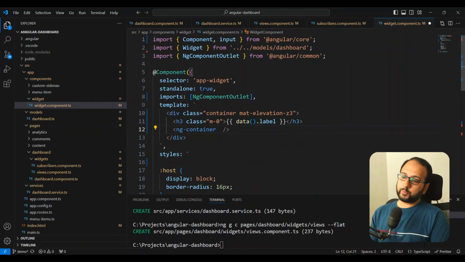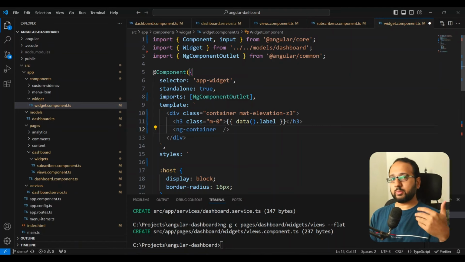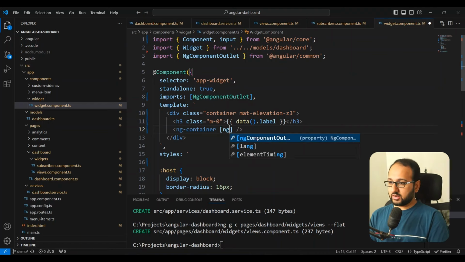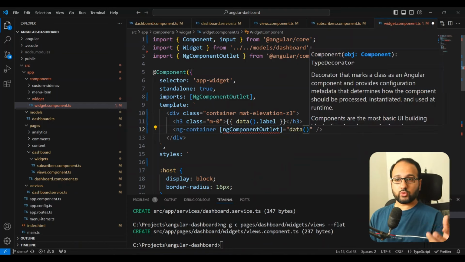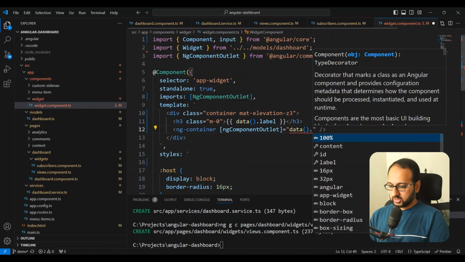And now, since we are doing dynamic component rendering here, it's good to know that there are multiple ways to do this. You can also do it imperatively, through code, where you get the view container reference, and then you use the add component function and send the component there. But for most purposes, you can use the declarative approach, which I'm using here. In the declarative approach, you just use a directive to specify the component that you need to dynamically insert into the DOM, and you can specify this like this.